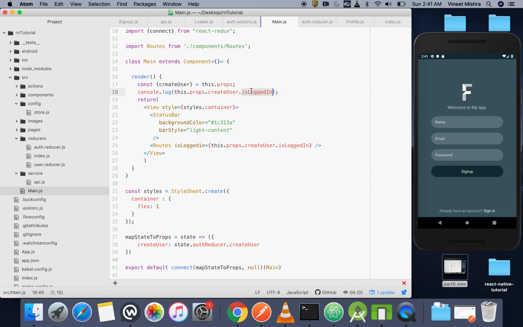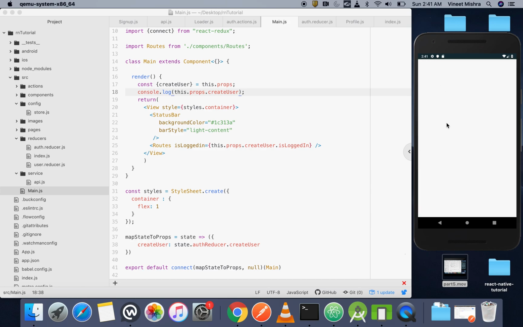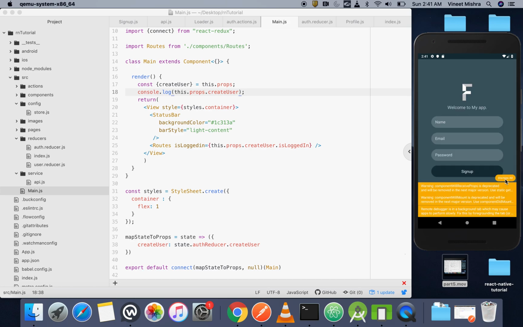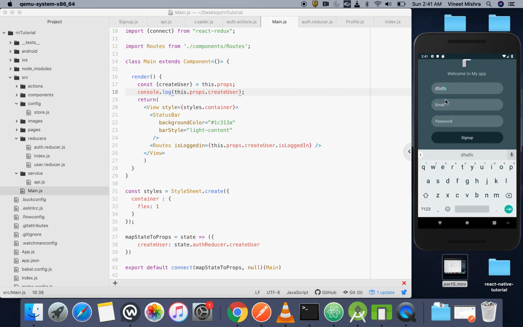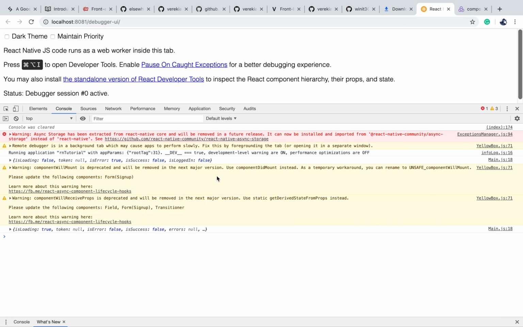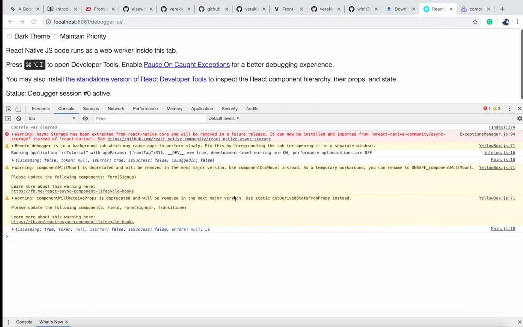Okay, so simply log the create user. Instead of giving it properly, we'll give it like this because it will be the same sometimes. Is loading true, token null, error false, success false.